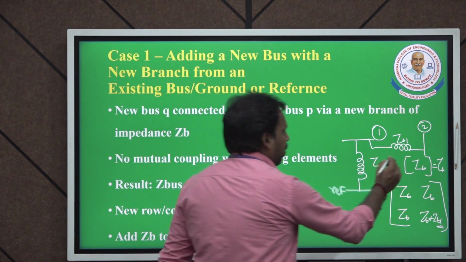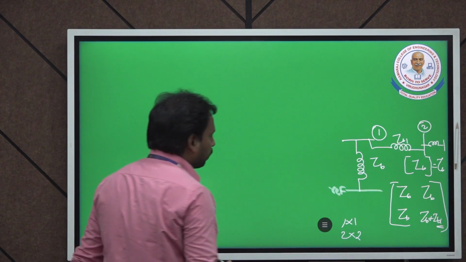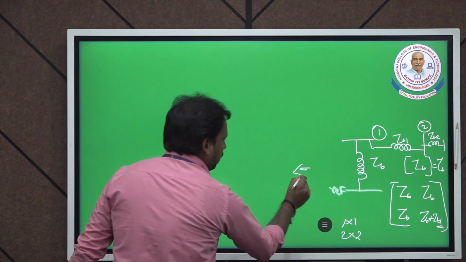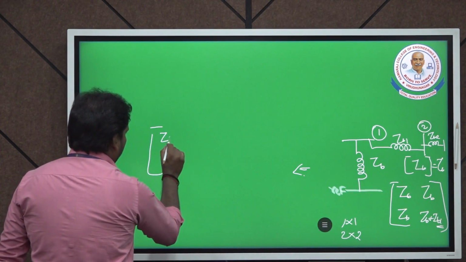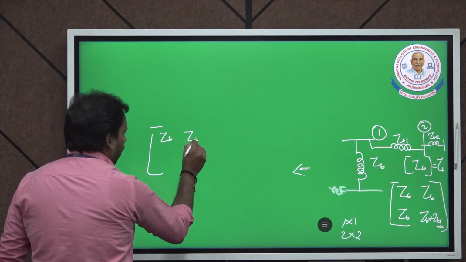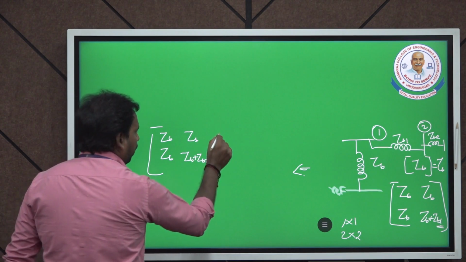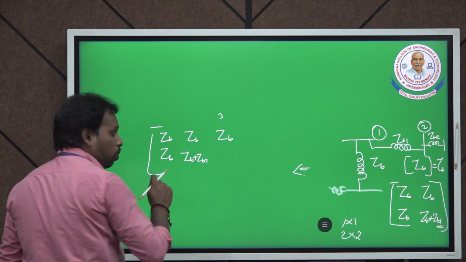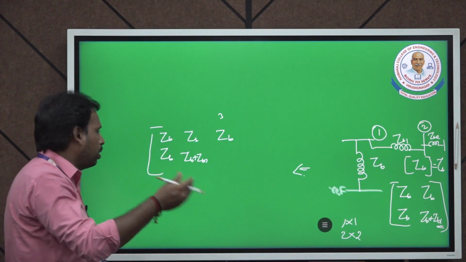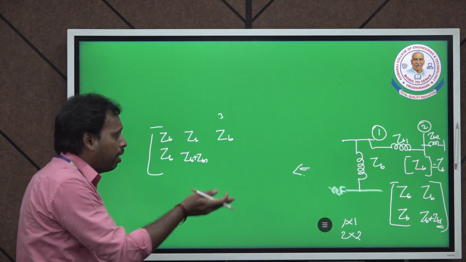If I am adding a third bus, then here I am writing the equation. The first bus is from reference to the new bus, then we repeated this with the new branch ZB1. After that we connect the third bus. Again, the third bus with a new branch increases the dimension by one column and one row, where it is added. It is going to be added to the second bus.